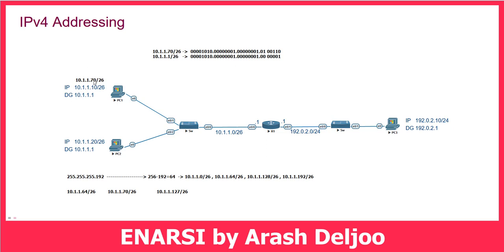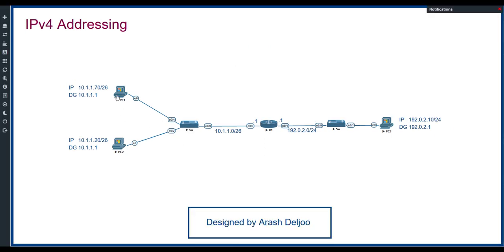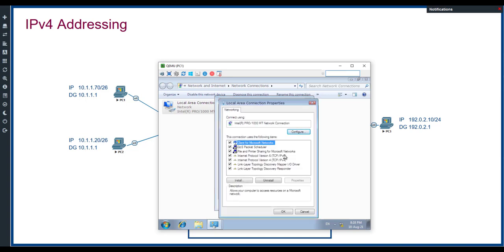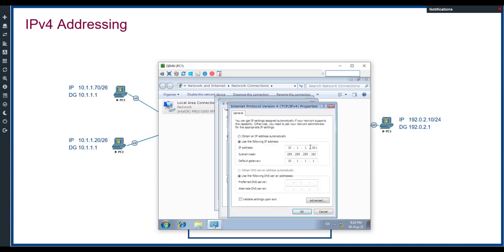For example, with this IP address, you can use one of the IP addresses in, for example, the range between 10.1.164 to 10.1.127 as a default gateway. Let me show you, when we have this IP address in the PC1, we cannot send traffic to the outside of the network. Okay, this is our scenario. I'm going to change the IP address of the PC1 to 10.1.117. Okay, for example, this is the PC1, and here we can change the IP address from 10.1.110 to, for example, 10.1.1.70. Let me change it.